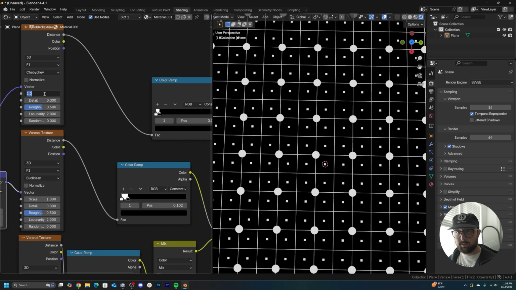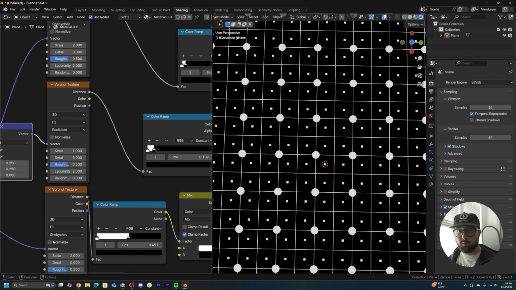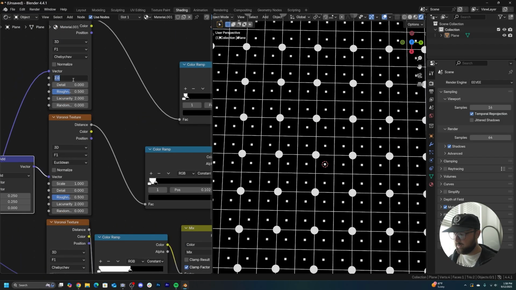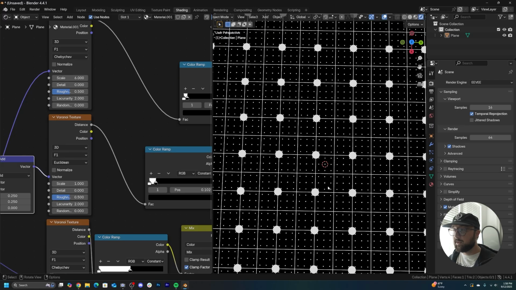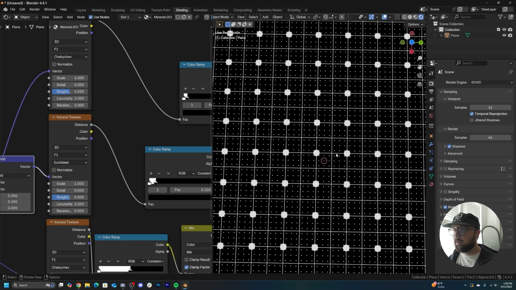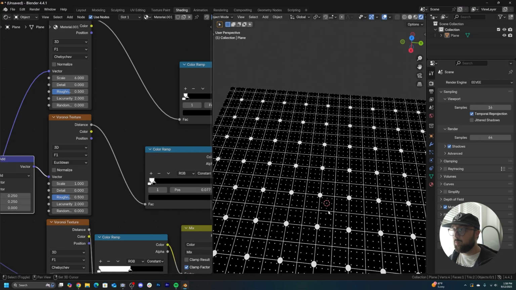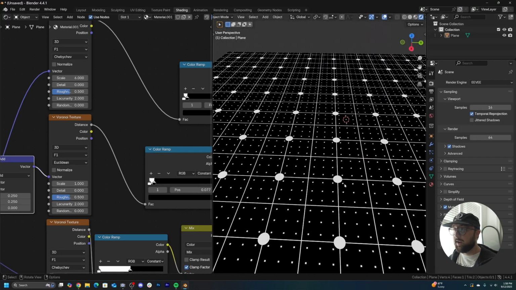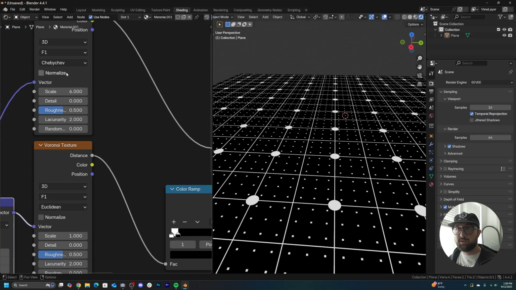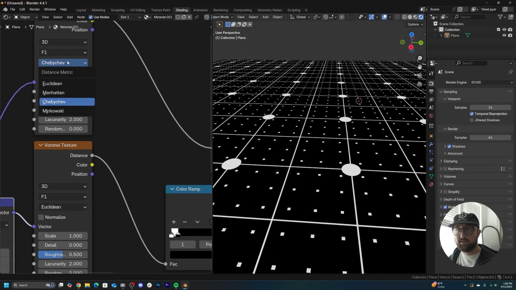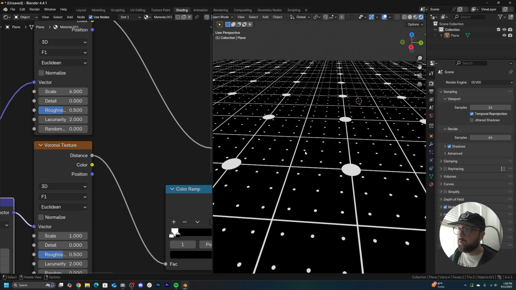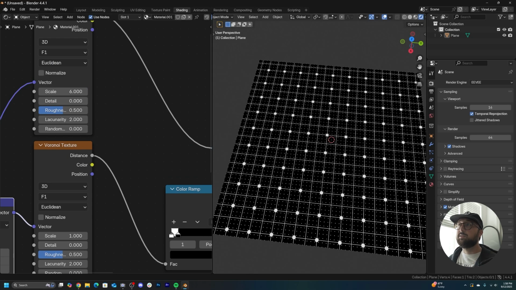Let's make him like, let's see, these are 1, 2, 1. Let's do like 6. See how that fits? See how he's like right next to that square? I would maybe make the circle a little bit smaller. We've now created a brand new pattern for the floor, and we can switch this from squares. See, it's Chebyshev. You can go to Euclidean. Now it's circles. They all work together. Patterns getting combined. So it's really, really cool.